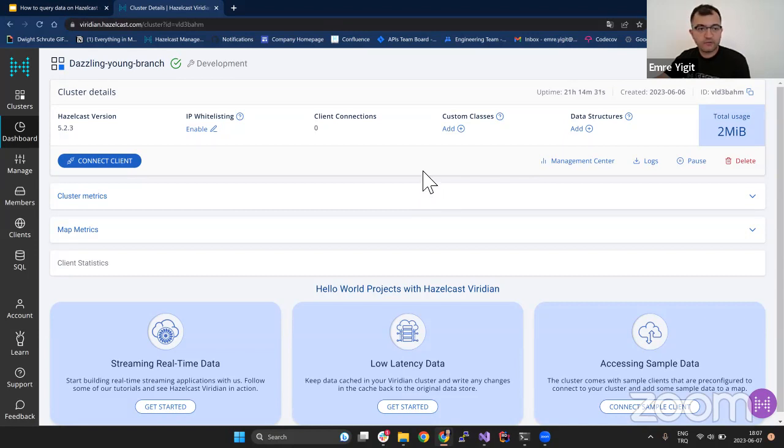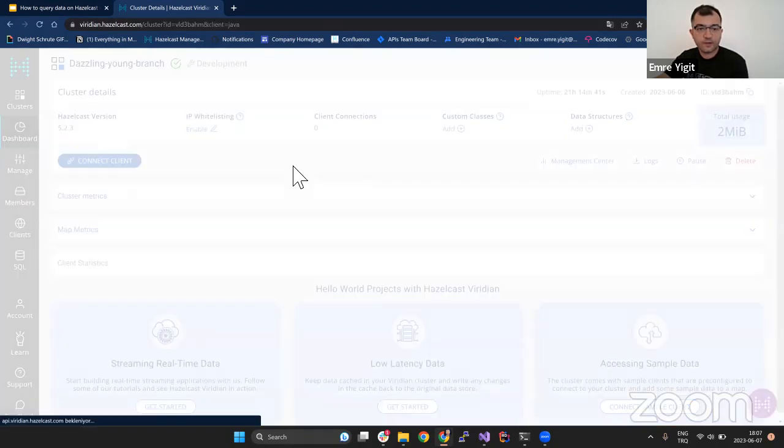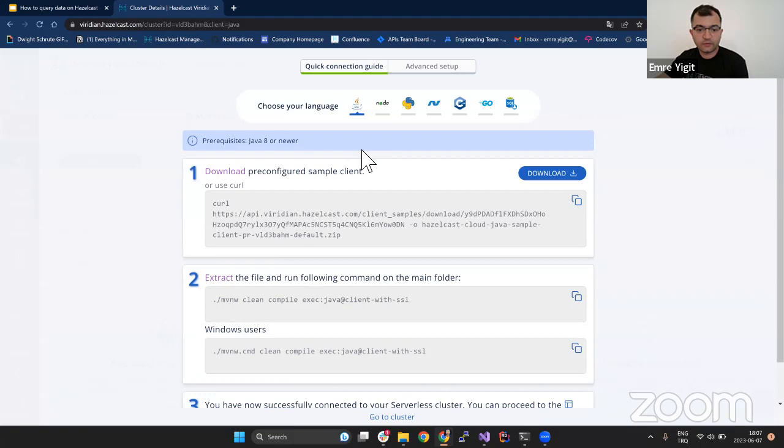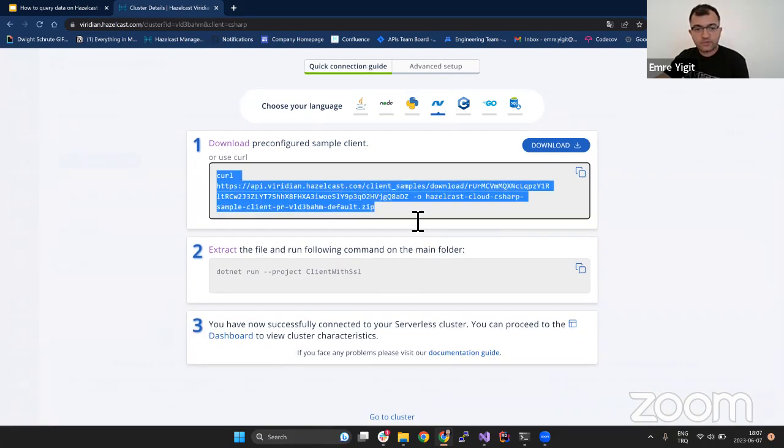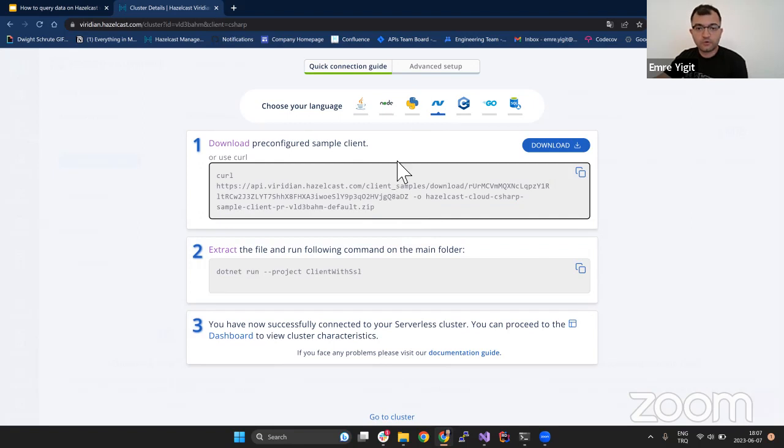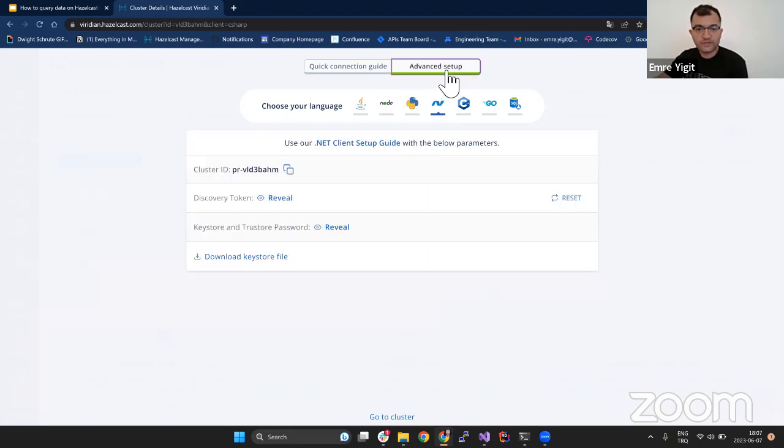My cluster is now working, but to connect to it, we need some credentials. As you can see, there's a connect button, and when I click on it, I see some different clients at the top. We will go with the Hazelcast .NET Client. This is the example project, but we won't use it. So I click on advanced setup.